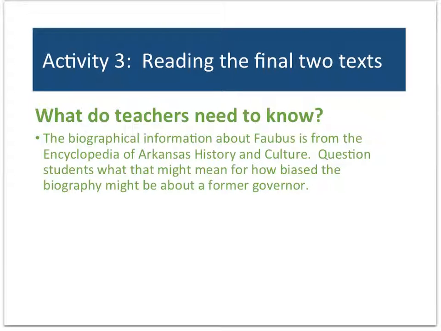The biographical information about Phobos is from the Encyclopedia of Arkansas History and Culture, and I accessed it from a site that was meant to draw in particular potential tourists to Arkansas. So you might ask the question, what might that source mean for how biased the biography might be about a former governor? In other words, we have this official Encyclopedia of Arkansas History and Culture. Is that going to be a place where you're going to read information about individuals in history in Arkansas that is very negative or very positive? What kinds of things might you expect, being that it is in this venue of an Encyclopedia of Arkansas History and Culture?